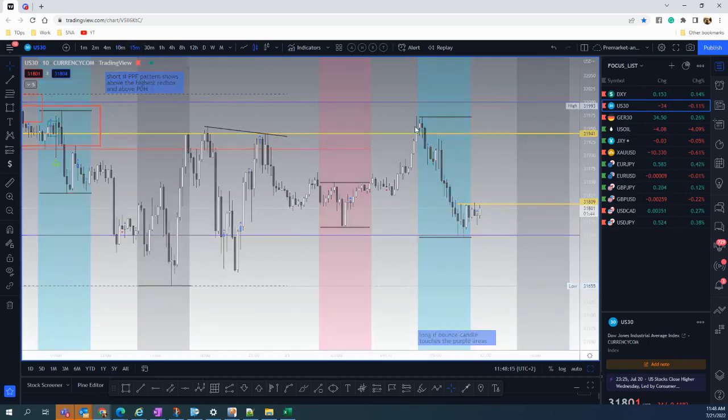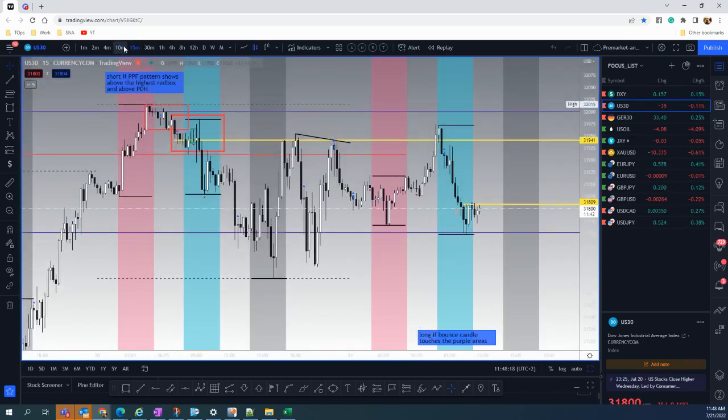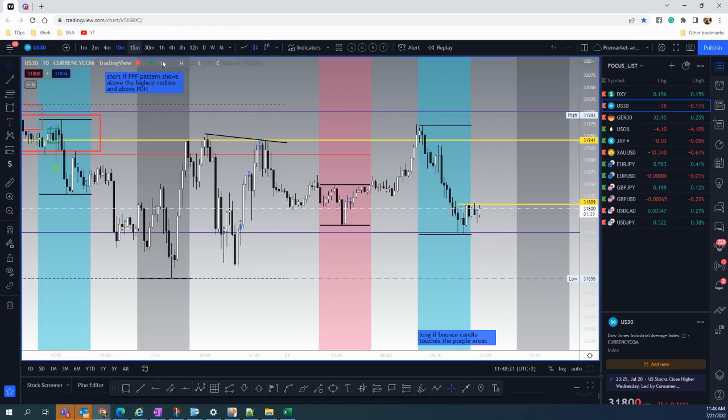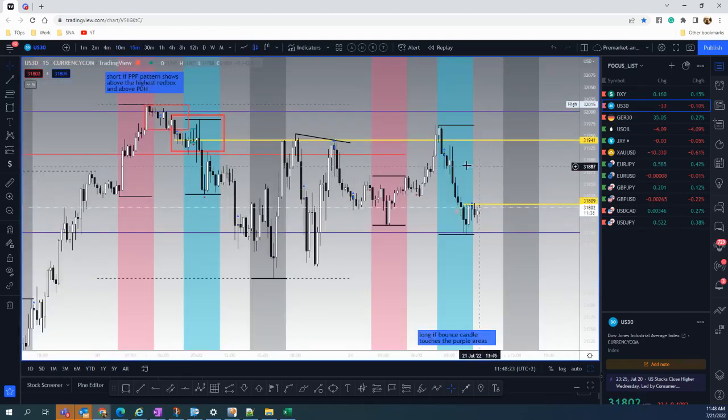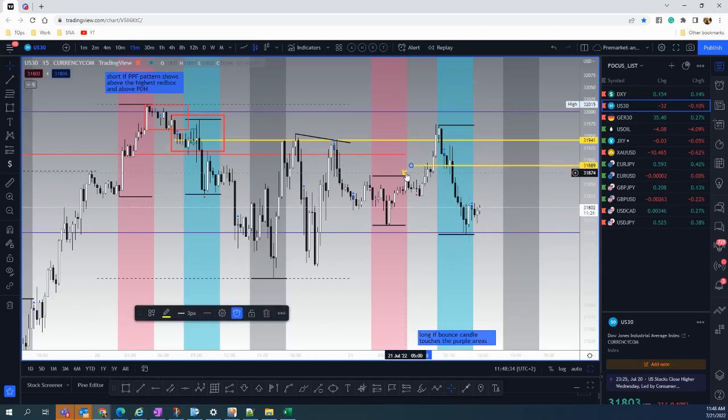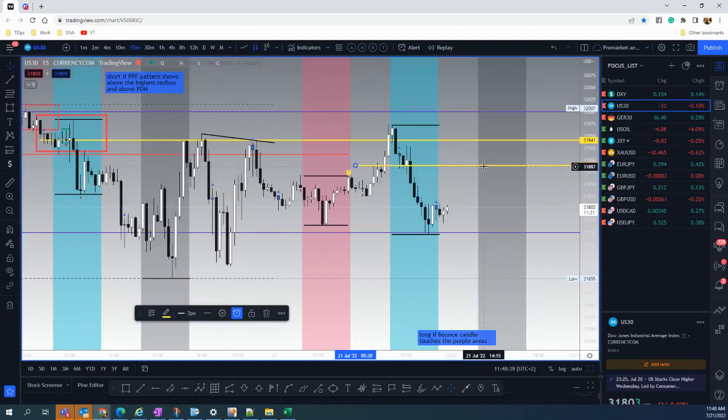So what is my take here on US 30? Basically, I am looking for a pullback towards the order block right here or here. These are unmitigated order blocks, so there are two of them. Now I will raise this one to here. It has an alert, you can see. When the price hits that, probably at 1440 Central European time, it could get hit, or at 1540 Central European time.